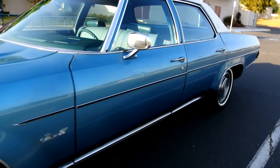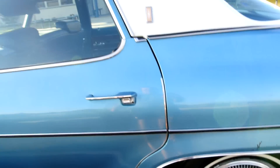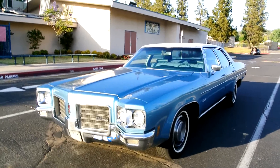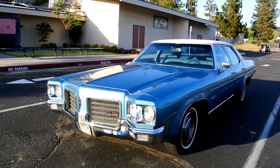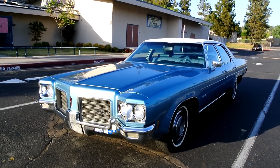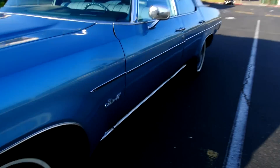A little chip there, a little ding there, a little light spot right here, and a couple little scratch marks here — that's it. This piece is loose; it needs to be clipped back on there. You can see the set screw and all. Check out my other videos at www.oneownercarguy.com — I've got about 700 of them. Give me a call about any of them. We're gonna go for a test drive and then I'll show you the interior. Actually, I've got to show you these seats first.